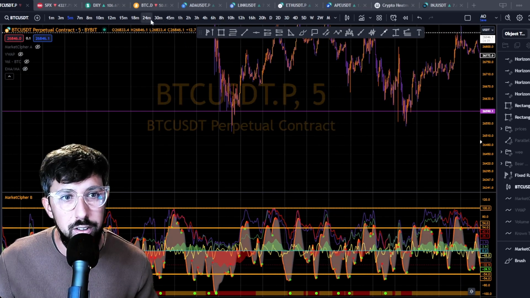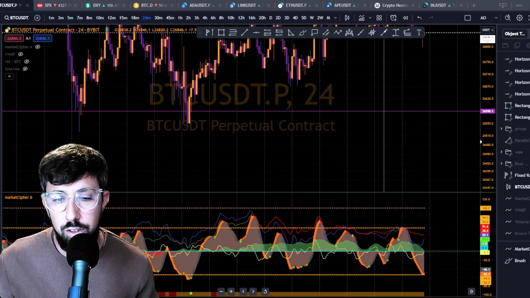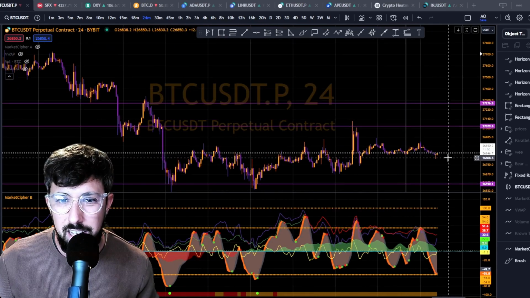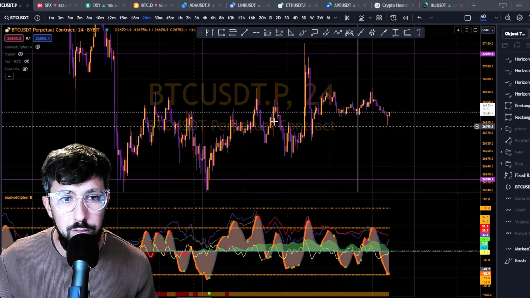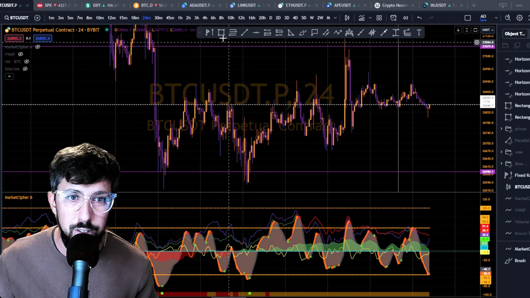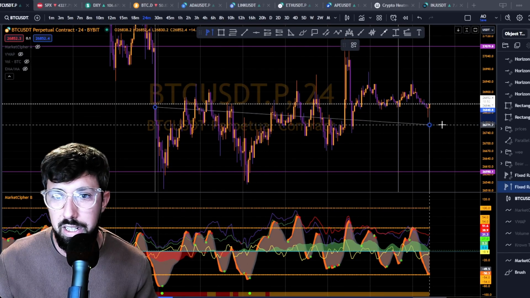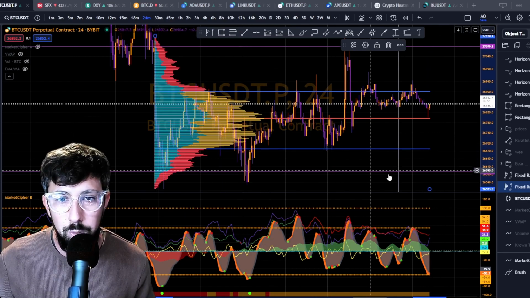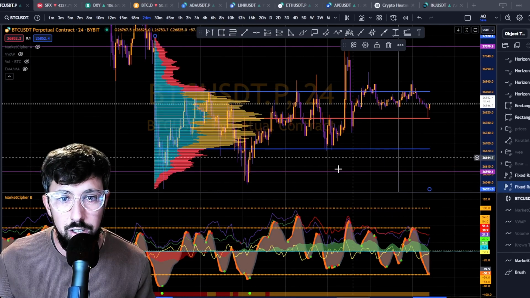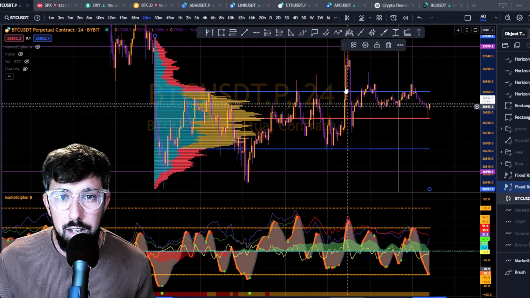Okay, so let's look at another trade setup that we took this week. Okay, going back to the 24 minute. I like the 24 and the 12. The 24 sets me up with the 12 when I identify the trend. Okay, so let's pull the volume for this area. Fixed range volume profile, start at the beginning, pull it to the side. What can we see? Okay, we can see the value area low. So let's look at this area where we have a possible shoot up.